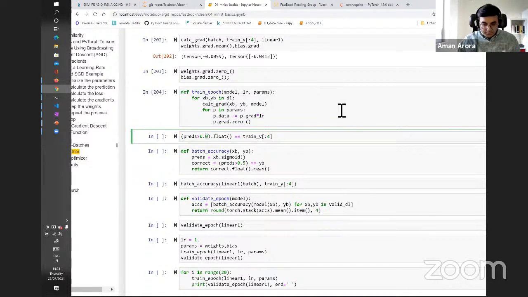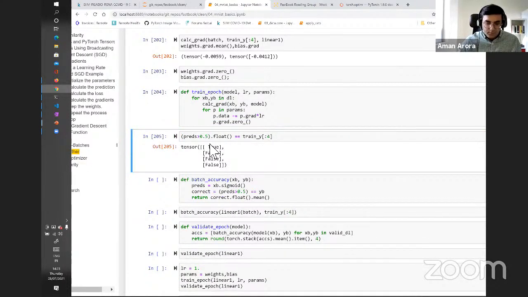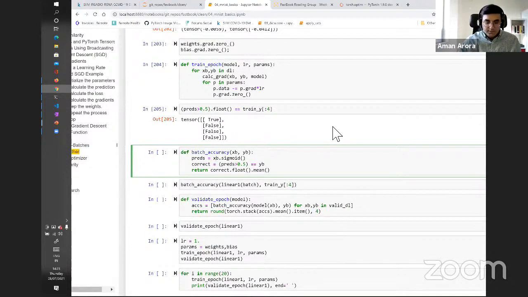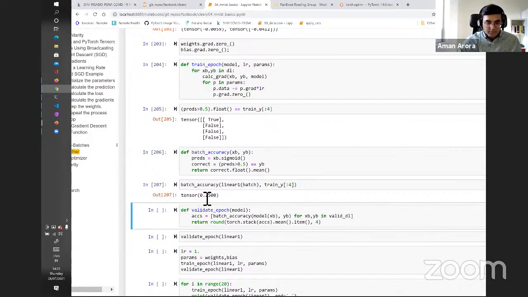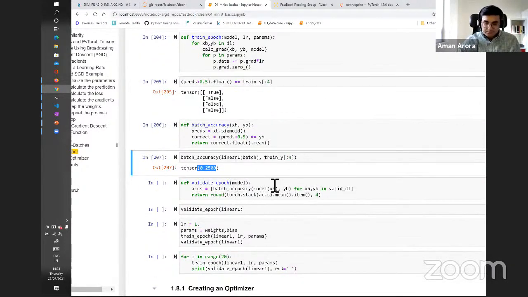This should again be 0.5. See how it tells me that my model accuracy is 1/4, which means 25%. So I can calculate accuracy just by using this. My batch accuracy, as I said, is 25%.